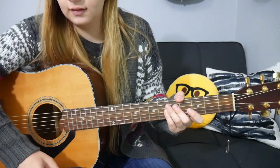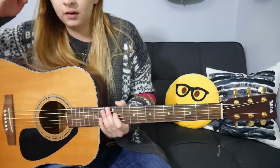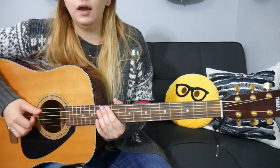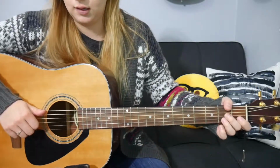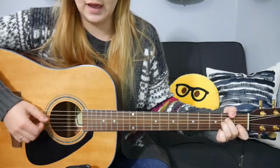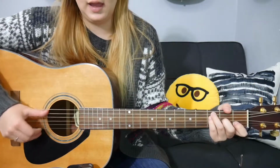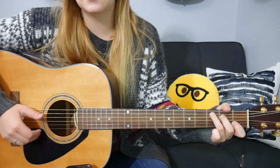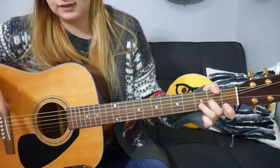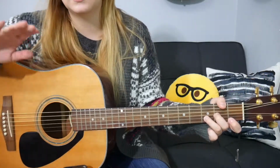From the chorus, you go into kind of the little instrumental break of sorts. It's kind of like a little post-chorus where she just says, in capital letters, which is A minor, in capital F, C, gonna give it to you, D minor, and then she says, gonna give it to you, gonna give it to you, gonna give it to you. I just wanted to include that in there for you guys.